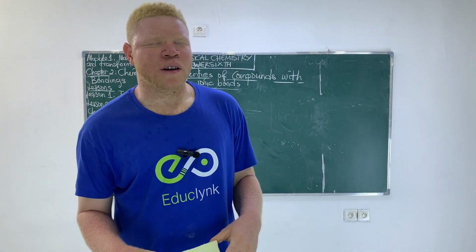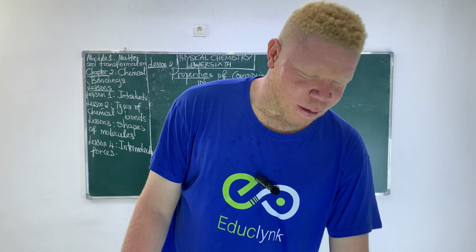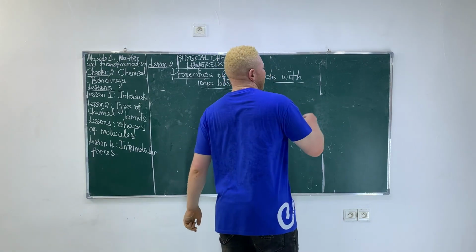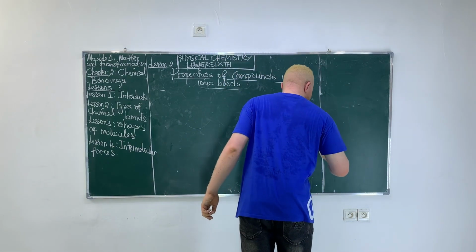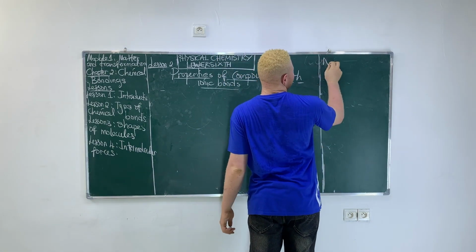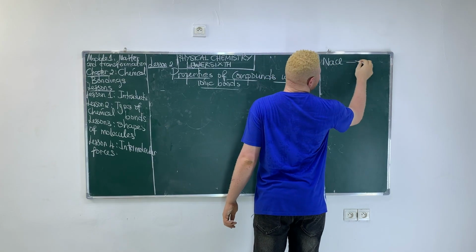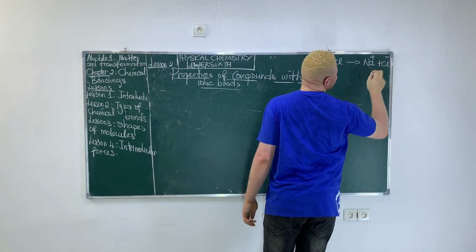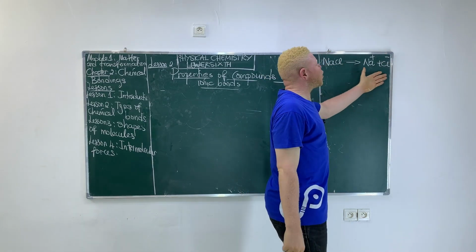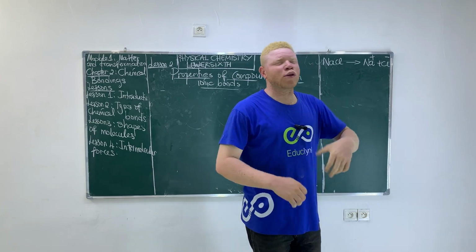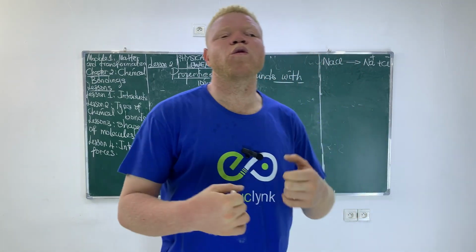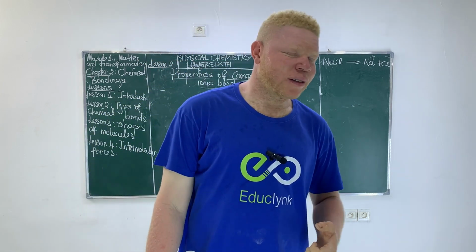Why? Because the compound has free mobile ions. That is why ionic compounds are used as electrolytes. Let's take the case of sodium chloride that we saw earlier. Sodium chloride ionizes in solution to give Na plus and Cl minus. So these charges are free to conduct electricity. In solution or in a molten state, ionic compounds are good conductors of electricity.